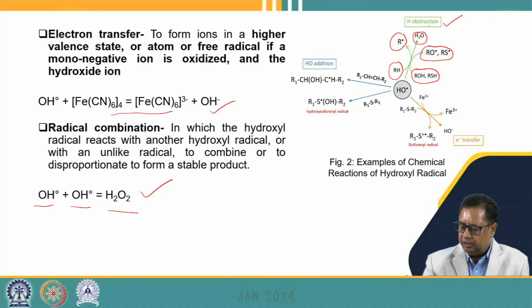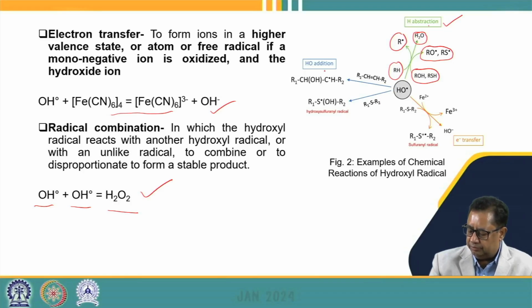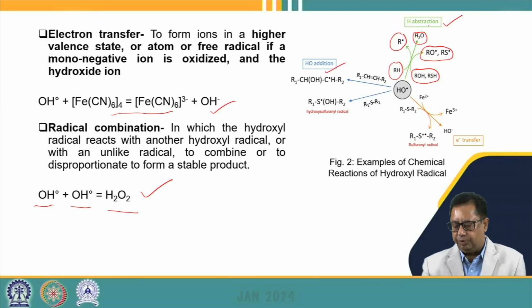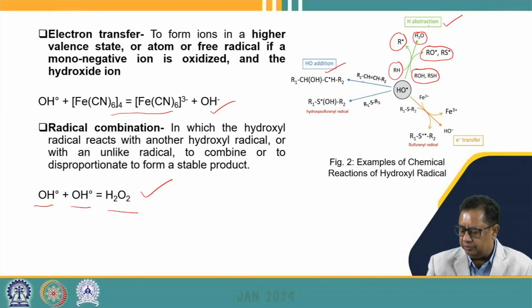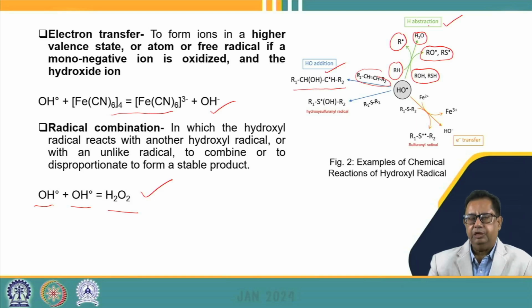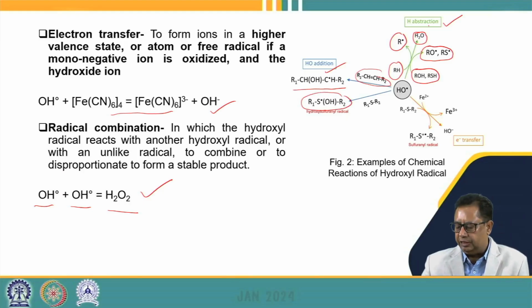Okay. Similarly, this dot OH radical can be added to the organic compounds. For example, we can see here R1CH double bond CHR2. So the OH may be added to this compound and we can have the centralized C dot radical coming here. Similarly, we can have the centralized radical compound forming and OH getting added to this compound. Okay. So this may be due to the OH addition that takes place because of the dot OH radical reaction with the compound.